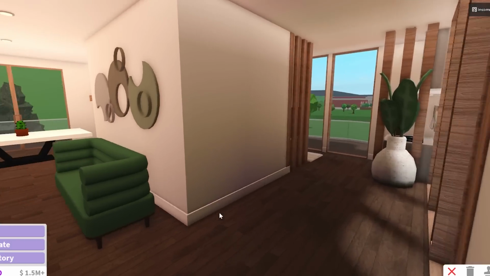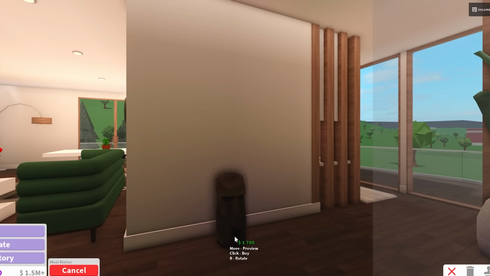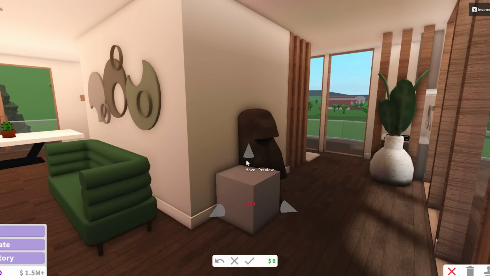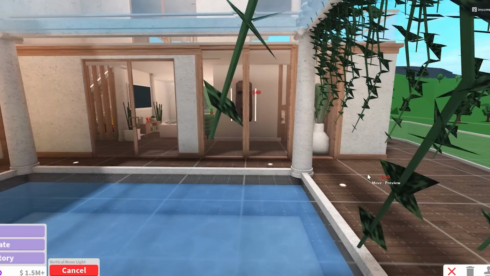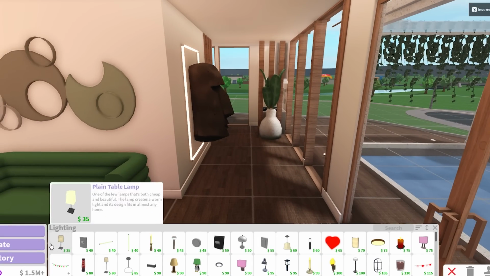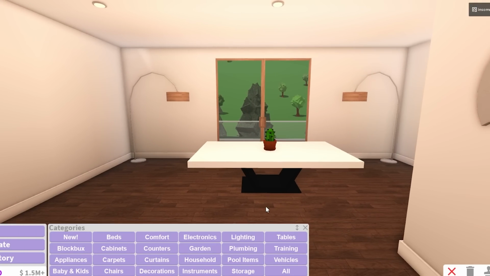Now we have this little hallway that leads to our kitchen, and I want to do something extra here. Give me a minute here, but I want to try using this statue and make it really big, put it on a basic shape, and then raise it up with a transform tool. I'm gonna put these lights side by side to it. That looks so cool. You know, you might say it looks a little weird the way it bumps out from the wall, but I don't mind. It's a decoration.